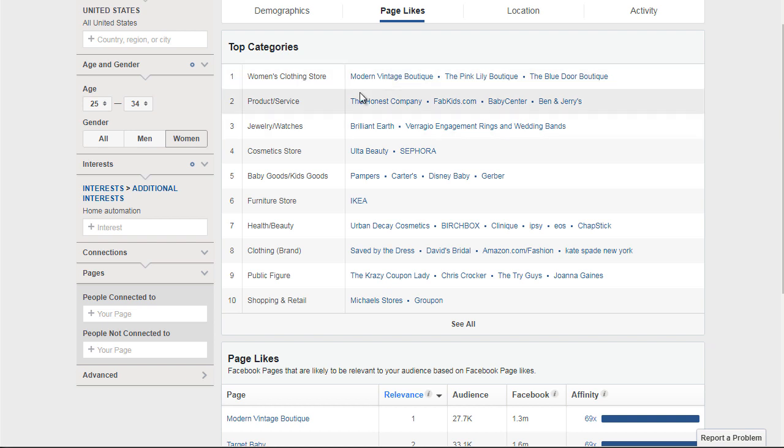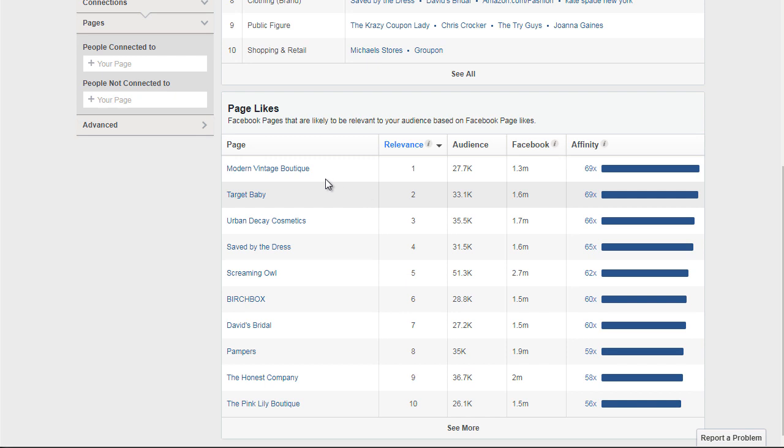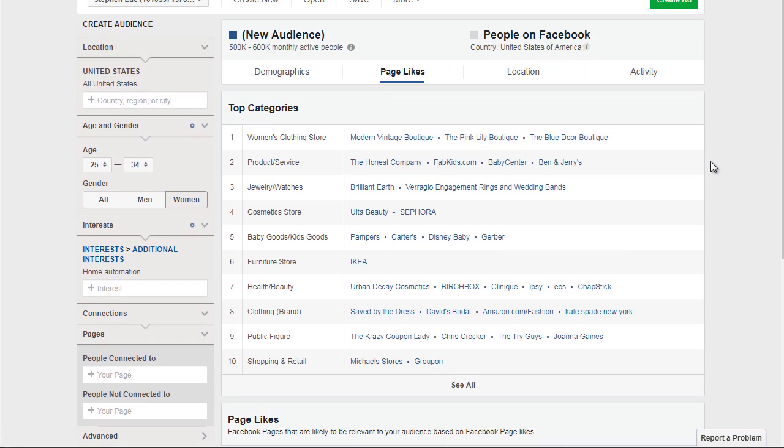So we can see exactly what they're interested in: clothing stores, jewelry, cosmetics, baby goods, IKEA. So it looks like they're interested in a lot of baby goods. So what we saw earlier was that a lot of them were married at this age, or maybe beginning their life of being married and having a family. So we can see the page likes. You can even go to these pages and see how they interact with each other.